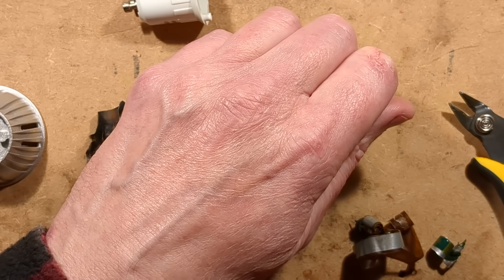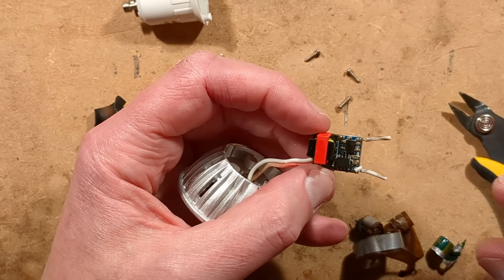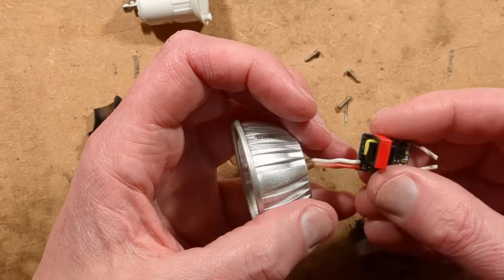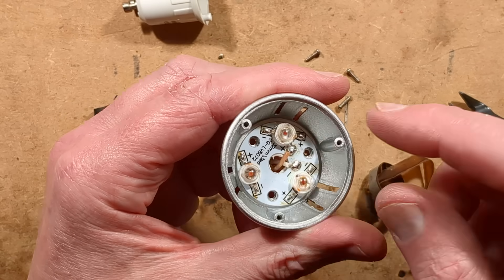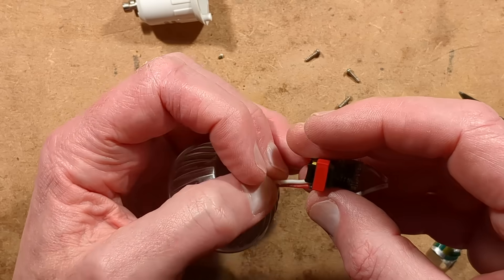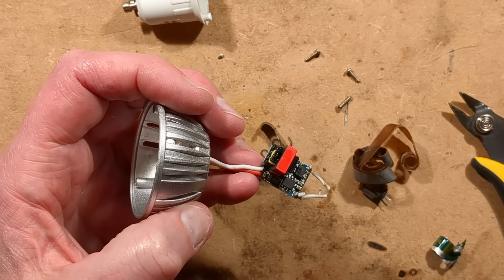That's a shame, but the light lasted a good length of time. It's easy enough just to open another one and take the power supply out. Technically speaking, the rest of the circuitry will be fine, but it would need the rectifier and the capacitor changed to get it back up and working. Cost-wise, that just might not be viable. The other thing you can do with these is, theoretically, because it's three LEDs in series, if you're off-grid on a 12-volt system, you could just use a resistor — because each LED, if you have a white one, would be around about three volts. So all you'd have to do is drop three to five volts across a resistor and you could make custom low-intensity lights. But there we have it — a failed capacitor is what finally took this power supply out after years of operation.